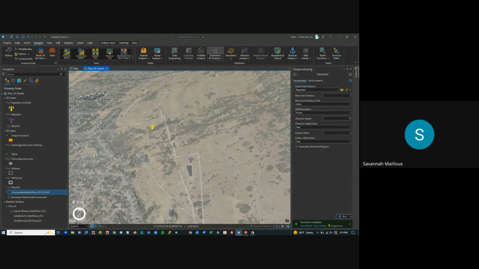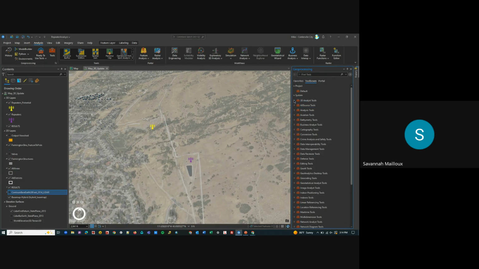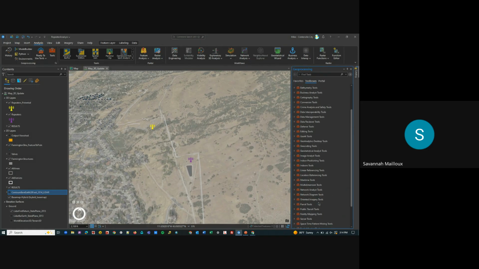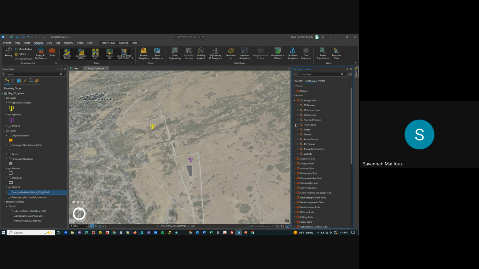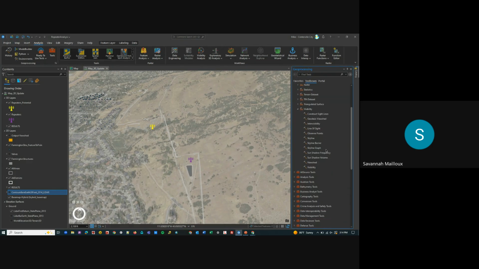That is accessed through, as you can imagine, your toolbox in the processing toolboxes and 3D Analyst tools, or there is the Spatial Analyst. They have a lot of the same tools if you're not familiar with those. In this case, I'm looking in the visibility toolbox right here. And there's a few ways of going about this. What I did mostly is I used the line of sight again and the viewshed.